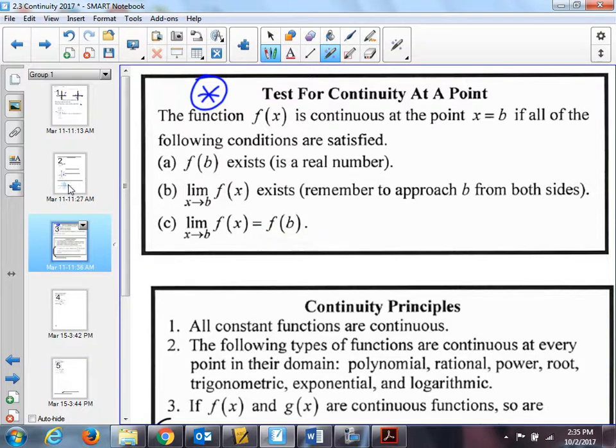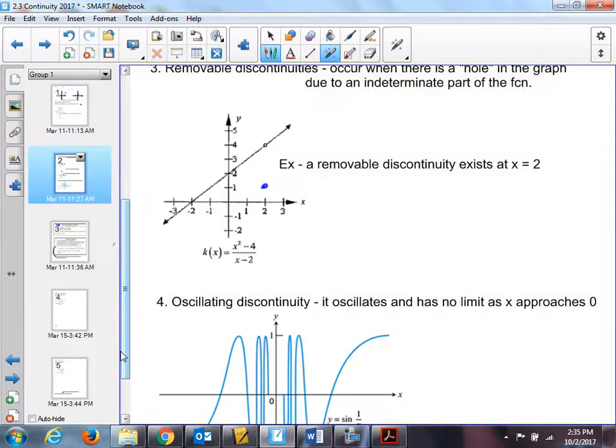So going back to my example that I made up, just to visually look at, here you can see 2 different answers. 4 and 1 aren't the same, so the limit's not equal. You would have gone through A and B and said, check, yep, check, and then C, the limit does not give you the same value as the function at b. However, if this was the case, you see how everything gives you 4, whether it's the limit or the function, then that's continuous. You filled in the hole.